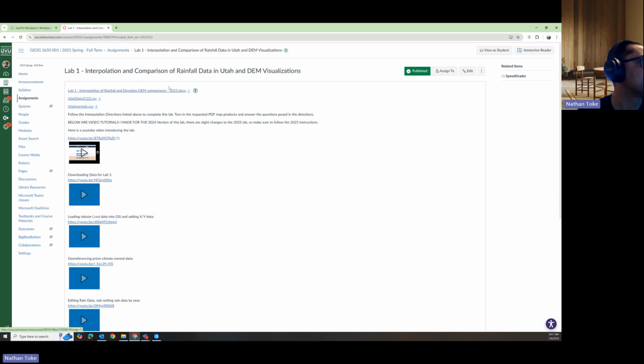At the top, we'll see our lab instructions, a document file, and then any data files that you need to download. In this case, there's just 2, and they're both CSV files, basically spreadsheets that you will bring into GIS.